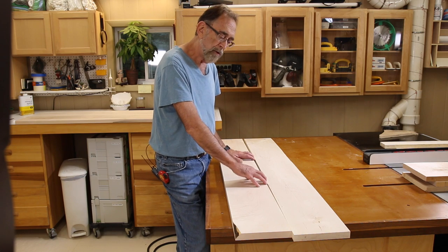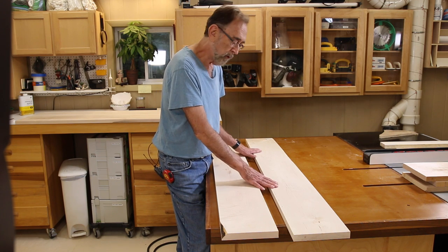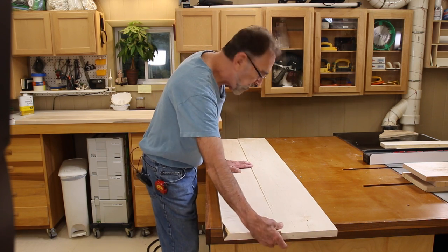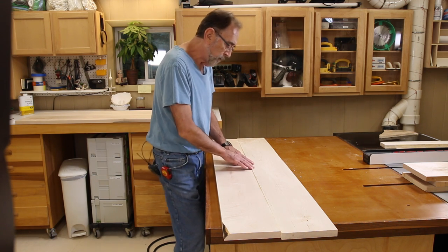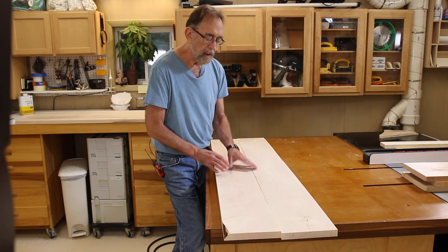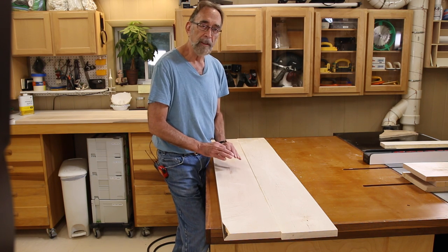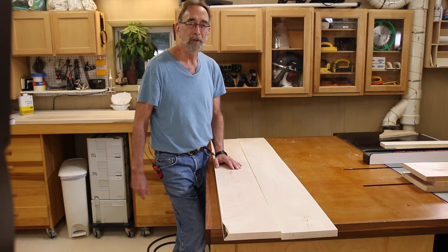You know, you could use dowels or you could use biscuits. Either of those choices are just fine for this purpose, to give you that alignment during the glue up process. Remember, while you might be able to put some clamps edge to edge down here and down here to hold those level, it's going to be really tough to get a clamp in the middle here. You could use a caul across it, but I just prefer to use the dominoes. It's quick, it's fast, it adds a little additional strength, and more importantly, it makes that alignment go real easy. So let's cut those dominoes, see how that process goes, and let's glue up these two boards.